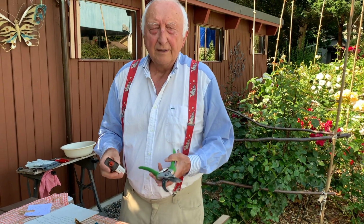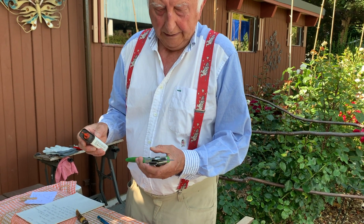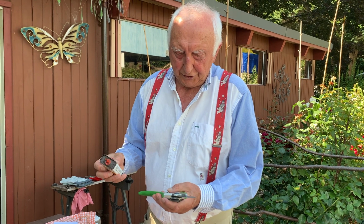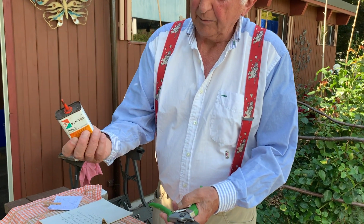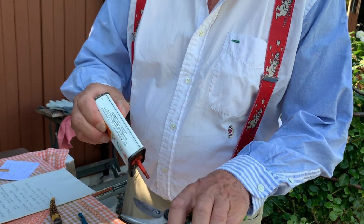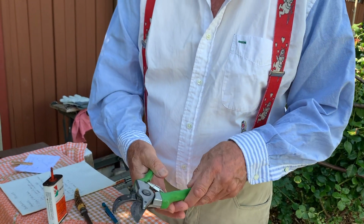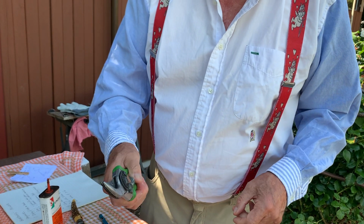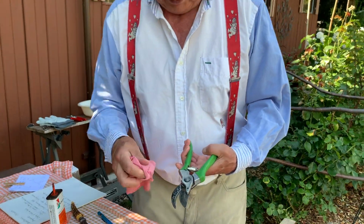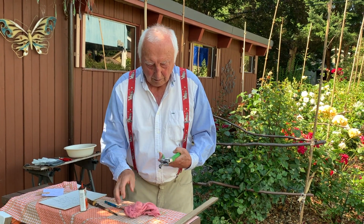So Roger, tell me about whether you need to oil your pruners and when you might do that. Okay, it's not a bad idea, especially as we're using pruners in the wet weather of the spring, doing roses, fruit trees and so on. So after you sharpen it, take a little bit of sewing machine oil, or you can use olive oil, a few dabs, and what this does is limit any corrosion, any rusting that might go on. Put it on, just wipe it. That's all that is needed.